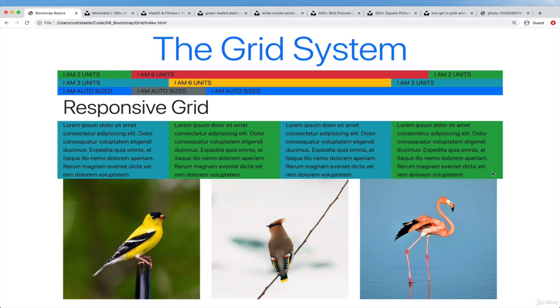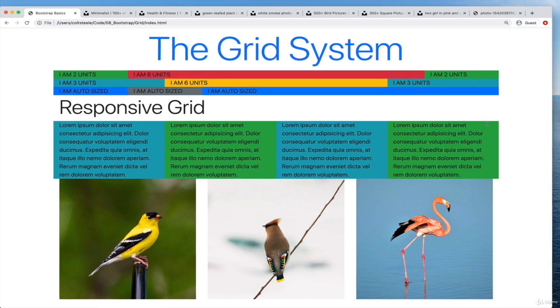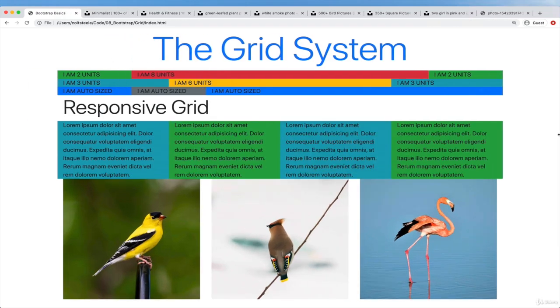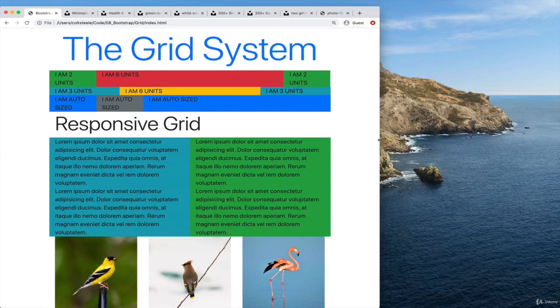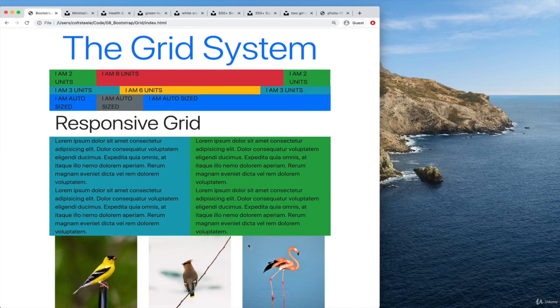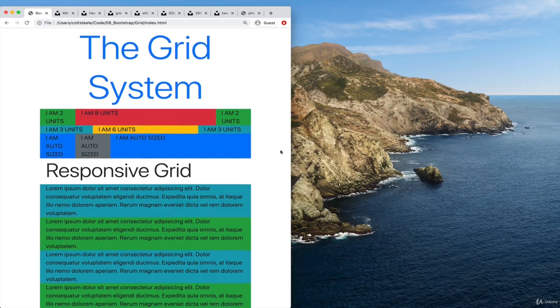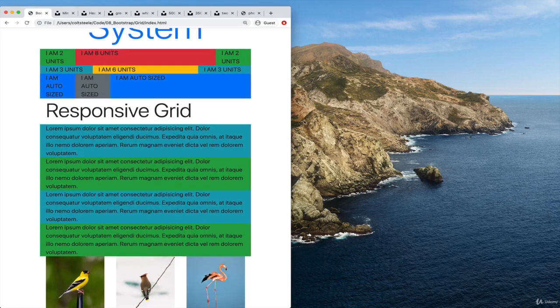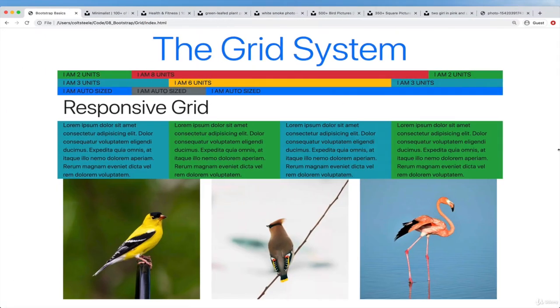But we're focusing on the width anyway, the amount of space they take up horizontally. So what I'd like to do is maybe have them go 3 in a row on extra large and large, but then here I think it gets a bit cramped. So maybe I'd like it to go 2 across, and then further down, right about here, I think I'd like it to go just 1 across, probably. We'll play around with that.